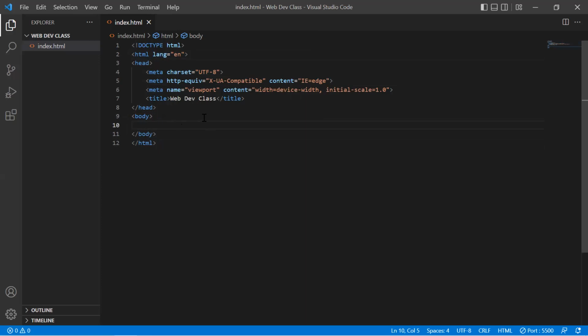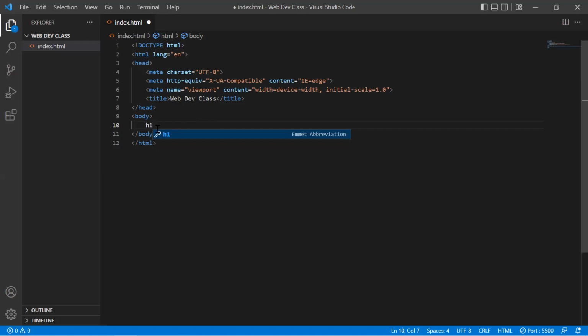So all the codes you need to write will be inside the body tag, between the opening tag of the body and the closing tag. Do you understand? So here inside the body tag, where you see the cursor of my mouse, I want you to write the H1.